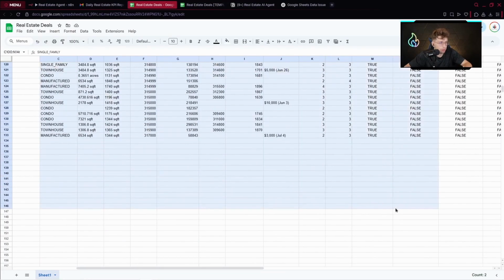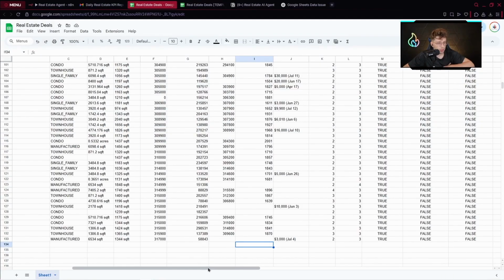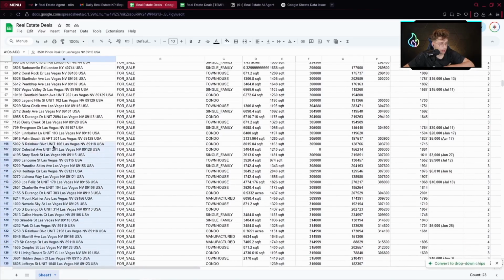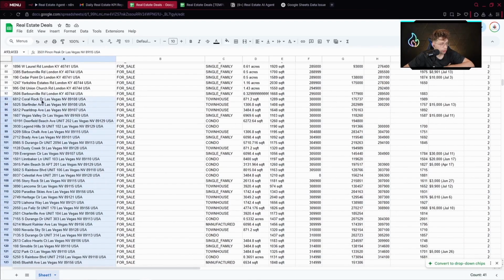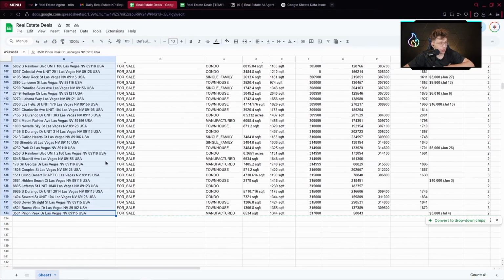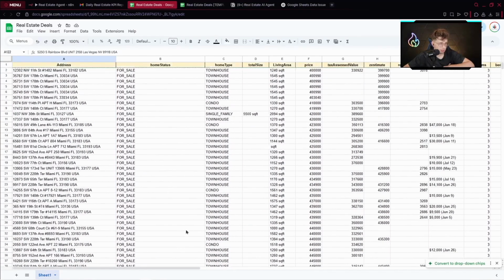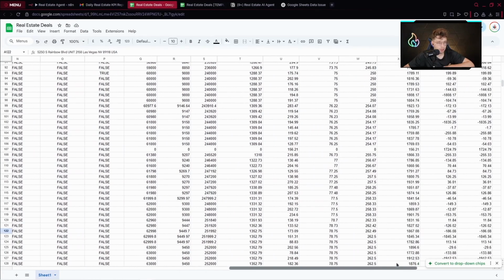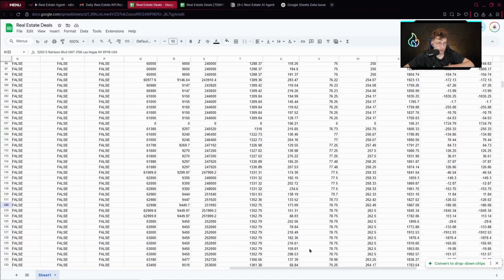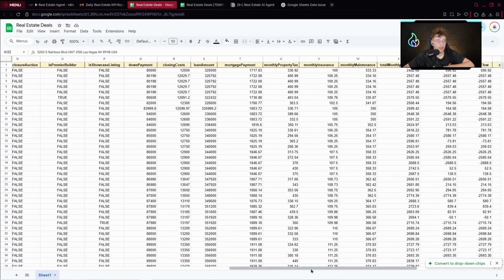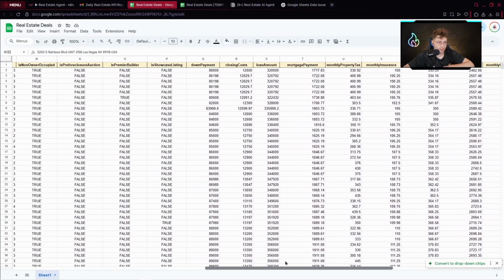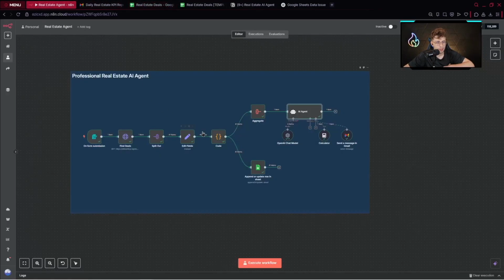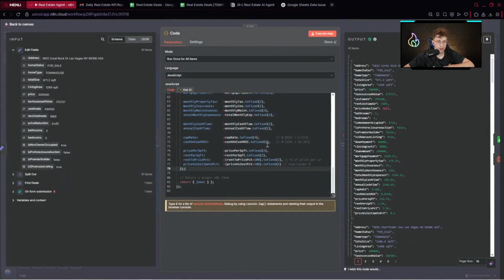So yeah, all of the metrics we wanted to have. When I scroll my spreadsheet to the left, I can see that all of the properties are for Las Vegas. So we have 41 different properties. We have very sophisticated metrics, so you can even see here. Maybe this automation doesn't look that complex, but you have all of these pretty advanced metrics. I can even say I used ChatGPT to help me build this automation, I mean the code node that calculates additional things.